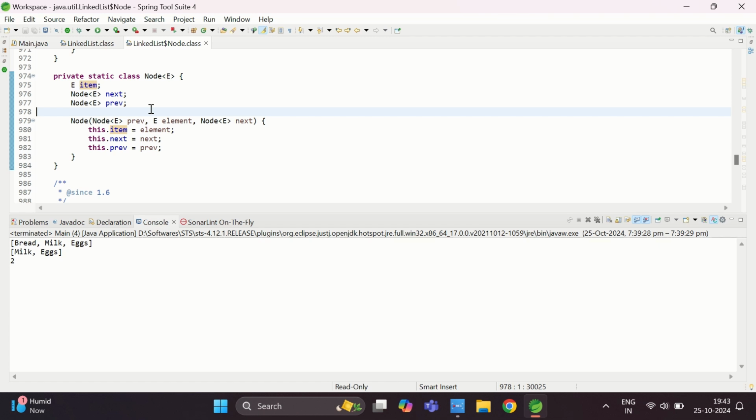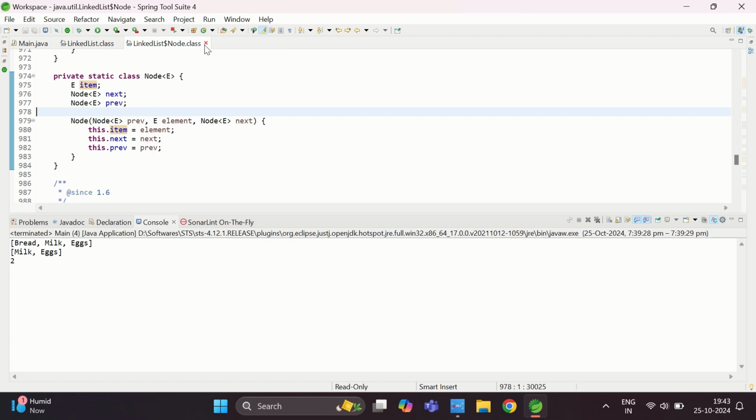Now if we talk about insertion and deletion, because LinkedList uses nodes, adding or removing an element at the beginning or at the end is very quick. That will take O(1) time complexity if we have the reference of the node. Unlike ArrayList, accessing an element by index in a LinkedList is slower because it requires traversing the nodes sequentially from the beginning to the end, making it a time complexity of O(n). Now let's see a small example of LinkedList as well.